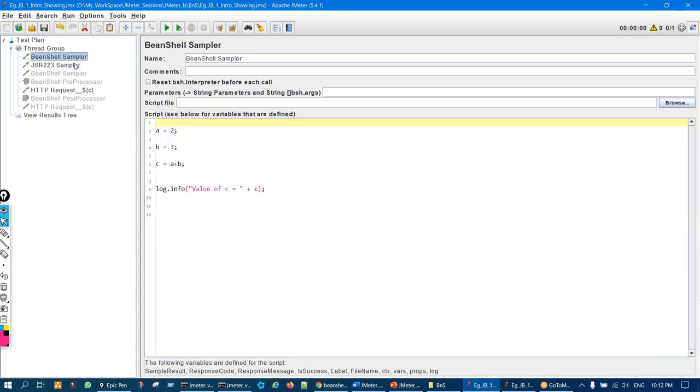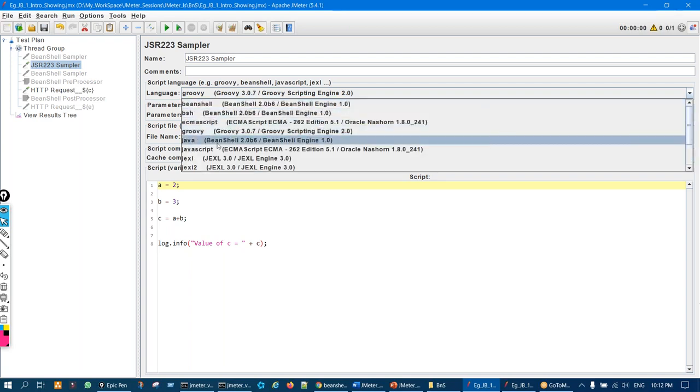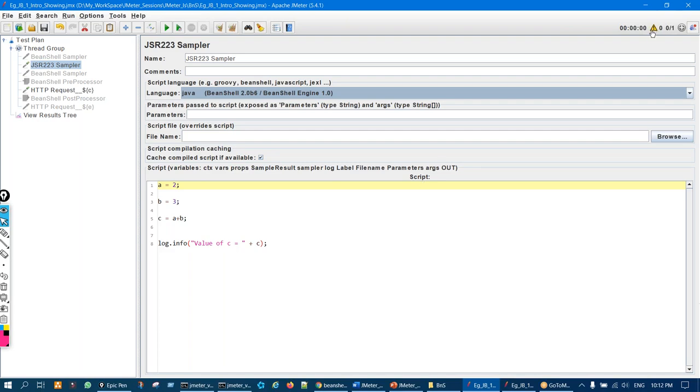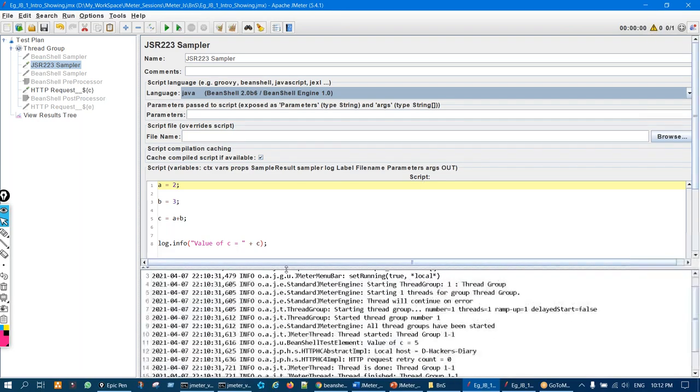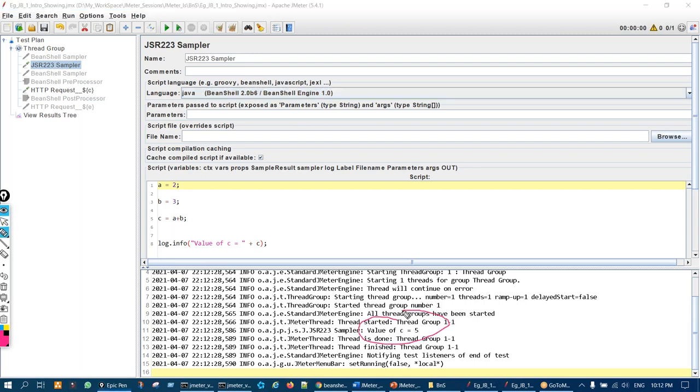I'll just disable this, and from here you select either BeanShell or Java. Both are the same thing. So select Java and run. See, it's working, right? Not an issue. So in future if anyone says that I do not want to use BeanShell, ask them what is the problem? If you use JSR 223, change the language here.